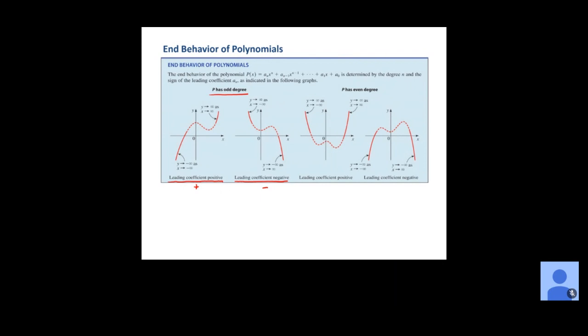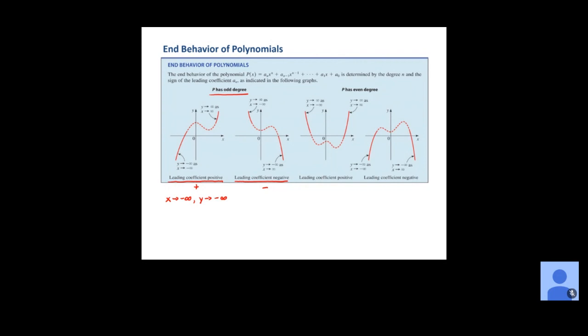Now, in terms of actually describing end behavior, we have to talk about what the x and y values are doing. Okay, so I'm going to look at this first one and say, well, as x approaches negative infinity, that means we're looking at the left-hand side of our graph now. What is the y value approaching in that case? So on that first graph, as x goes to negative infinity, what direction is y going? Towards negative infinity also, right? So it's going down, and so we're going to say that's approaching negative infinity.